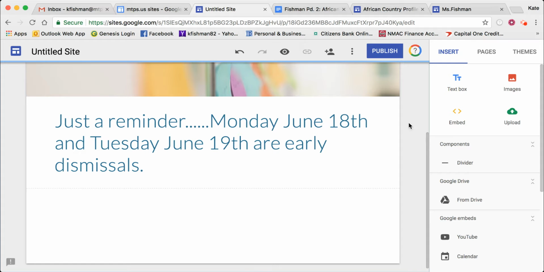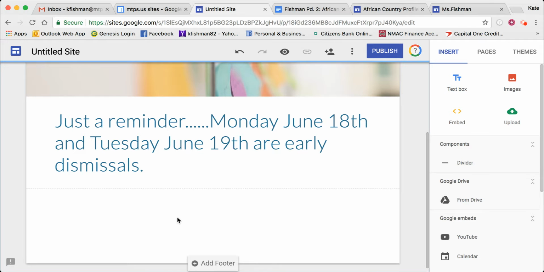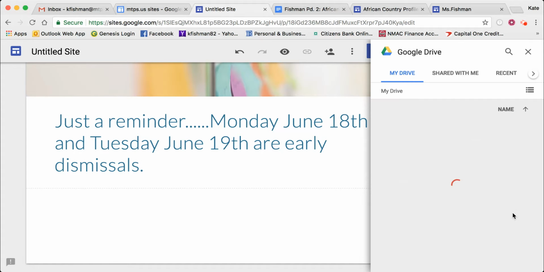So we inserted a text box. It's for announcements, it's for whatever you really want. That's the most basic of things. I can upload anything from my computer. I can upload from my drive here. Now this is my home computer, my Mac, but I can still upload anything. I have my documents and I have my desktop, and we all know how this works. I can also pull things from my drive this way. This way it'll be right here.